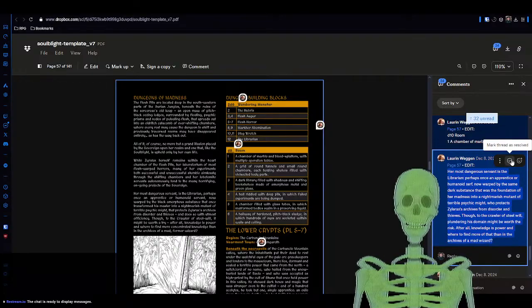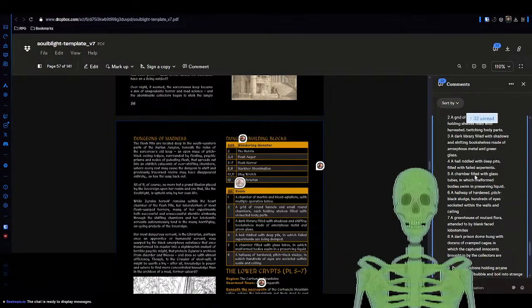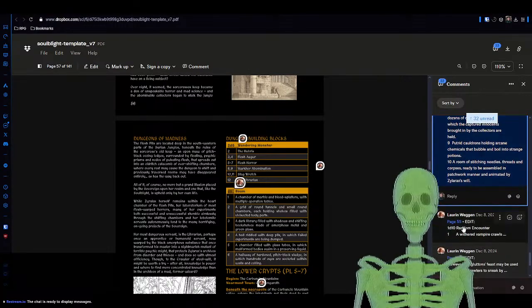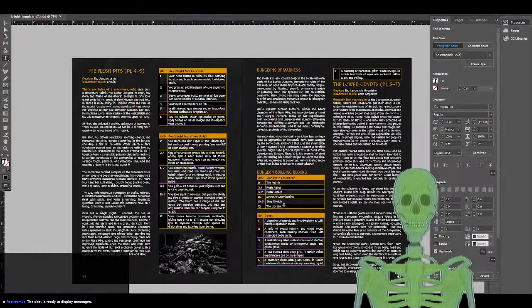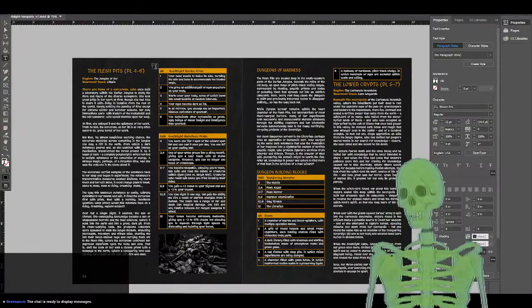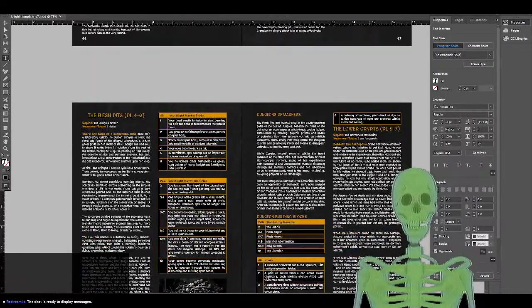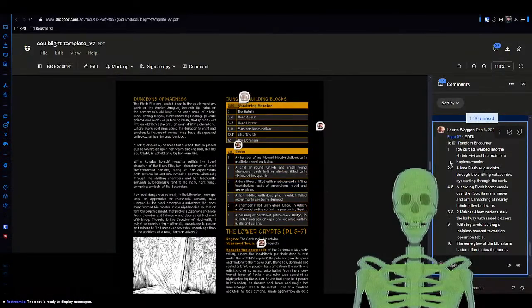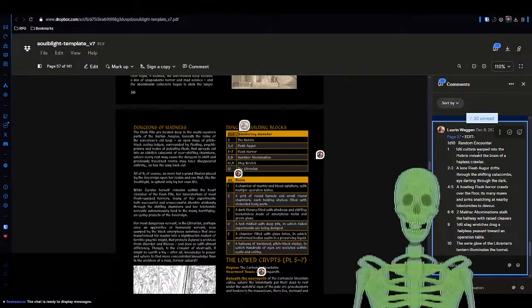Okay, we'll replace that text. And the random encounters usually come first. No, it's the room, then the wandering monster. So we're gonna fix that. We'll fix the text, but we're gonna flop these table locations.